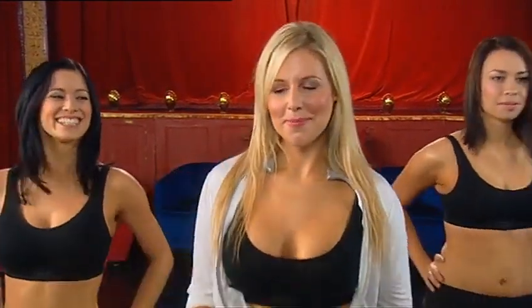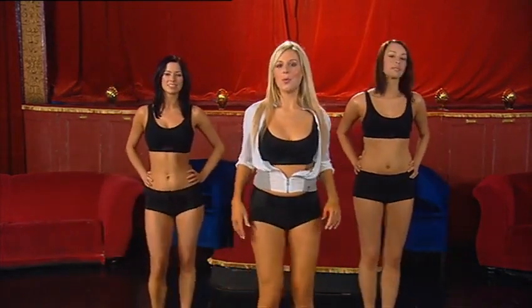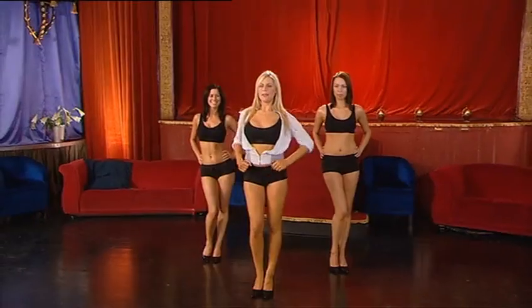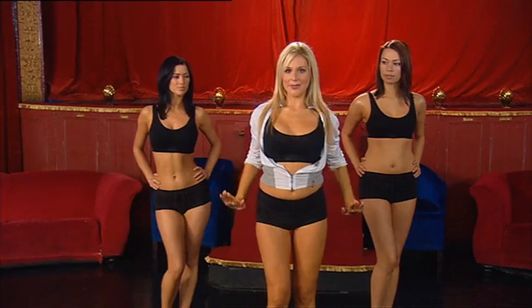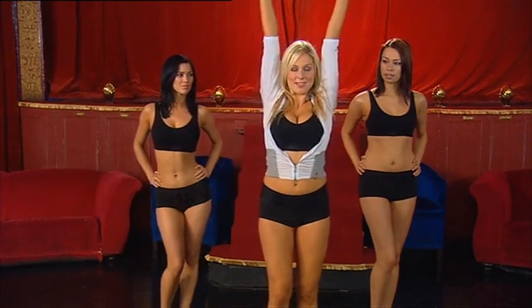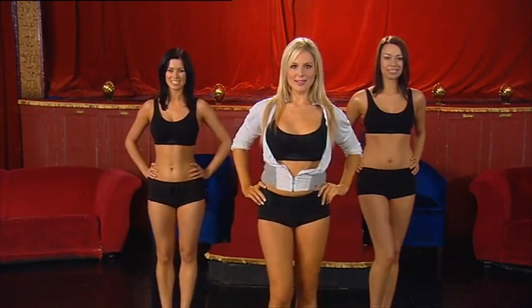Fantastic. Now we're going to add the arms. We did these in the warm-up, and all we're going to do is arms straight up either side of your ears and then back down. Remember to keep those hands flexed. Okay, so let's put it all together. Ready, girls? And.